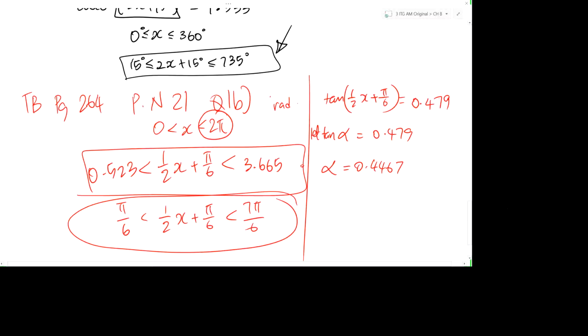Okay, so 44670. Okay, just leave it like this, okay? Now, is this angle in radian or degree? Radian. How do you know? Because your calculator is already in radian mode. And when you write it over here, you don't write any units because it is already in radian mode.